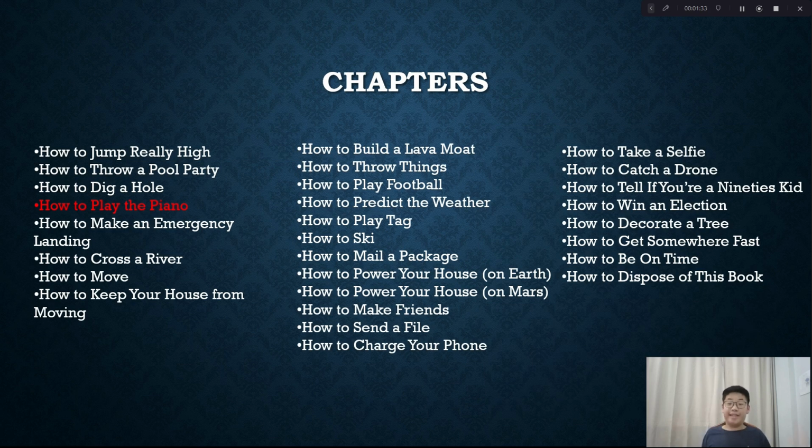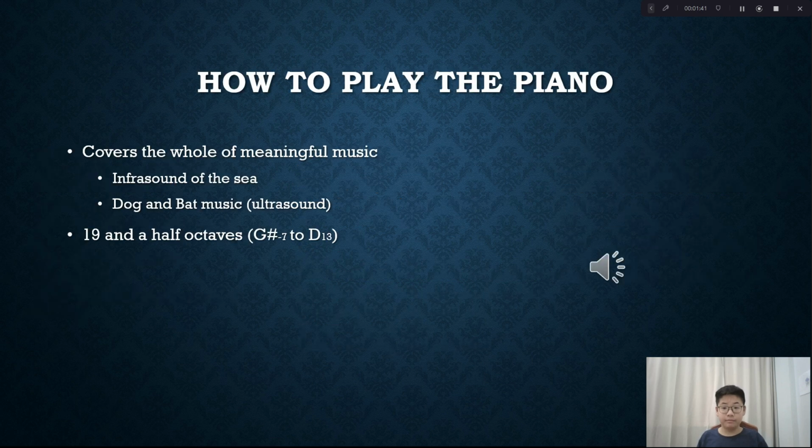Of all 28 chapters in this book, the one which resonated with me the most, pun intended, was chapter 4, How to Play the Piano. In this chapter, Munroe describes the 235-key piano, which apparently covers the whole of meaningful music, from infrasound of the sea to dubstep and bat music, ultrasound. This piano gives you just over 19.5 octaves from G sharp minus 7 to D13.